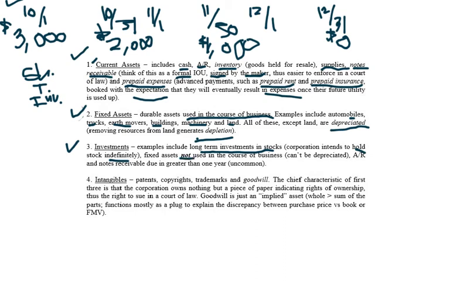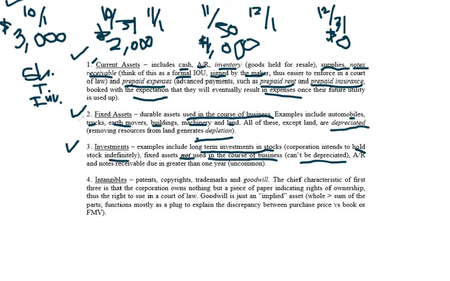Fixed assets not used in the course of the business. So if you buy a building and land and don't use it in the business, you have to put it here, and it can't be depreciated. That's the big thing here. It can't be depreciated. Now, of course, there is an easy workaround. A lot of businesses will buy a building and land, put one office in there. Now they can say, hey, we're using it in the business, and they get to depreciate it. So it's a pretty easy workaround in practice.